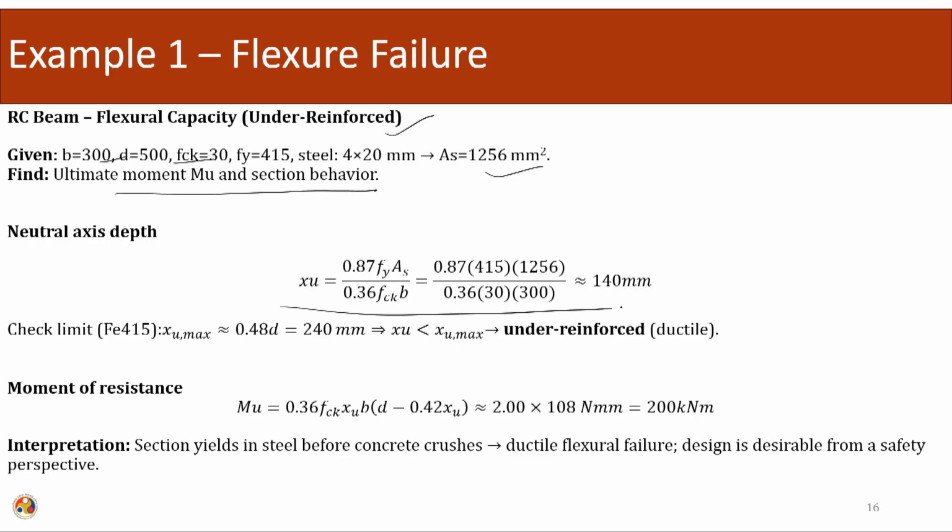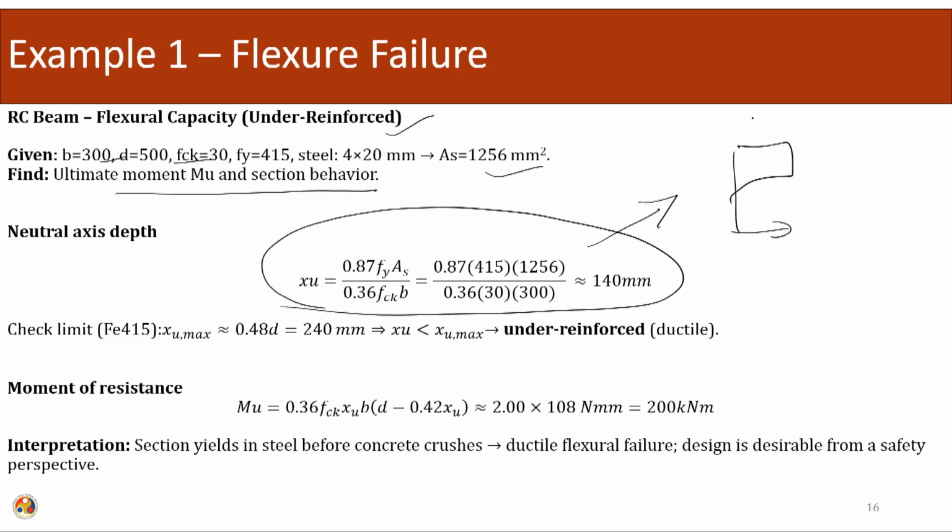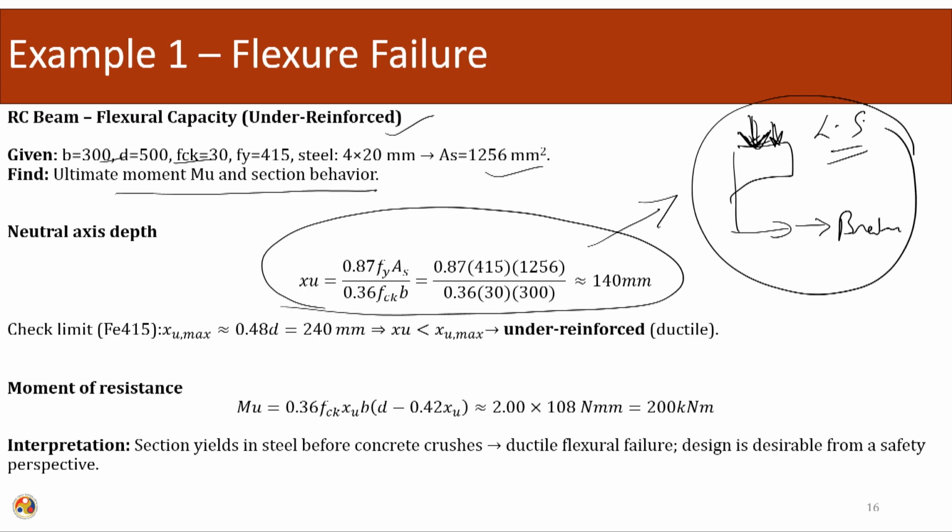First, we calculate the neutral axis of the member. This is assuming that the top section has reached the limit state, which is defined as either compressive failure occurring in the top portion or breaking occurring in the steel. So, this is the definition of the limit state function. Depending upon this limit state function, the stress strain curve is drawn, and from that particular stress strain curve the moment capacity is calculated.